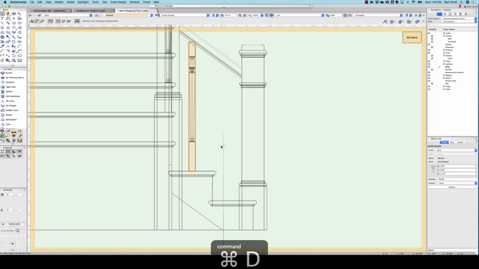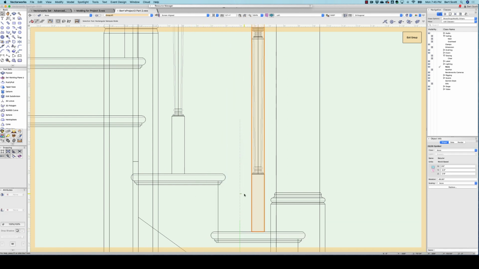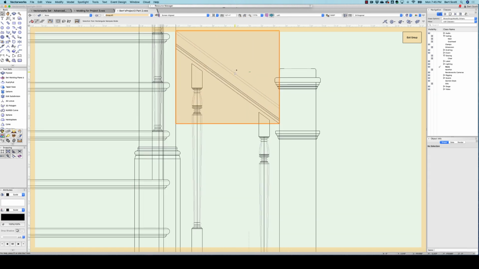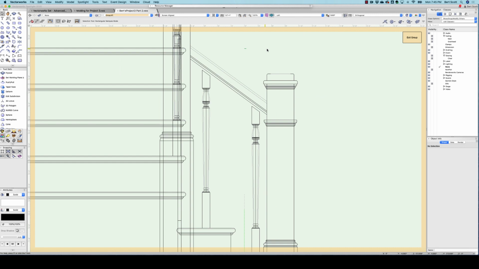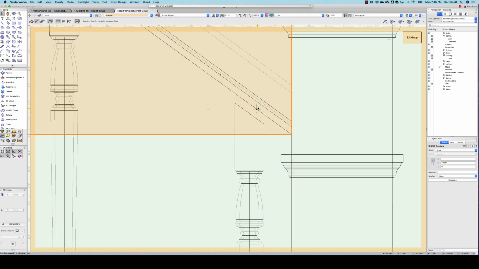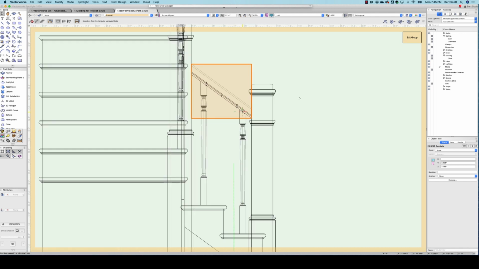Well, we'll just move the handrail, because of course they should all be the same. Put this in the center there. That is really interesting. I thought we did both handrails the same. Oh well. Going to select both handrails. Remember, there are two of them, one on either side. Hold down, grab here, hold down Shift, and just pull it down until it reaches the top of the handrail.